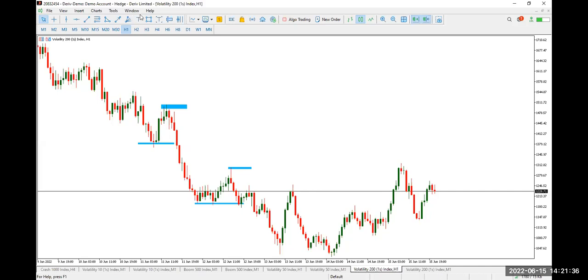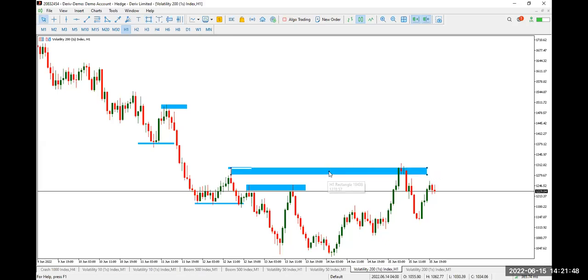Now from this lower high, they created the liquidity here. Very simple. It always works. They created a liquidity here to validate this order block. Look at it. Very simple. Every time it's always happening. They created this liquidity here.